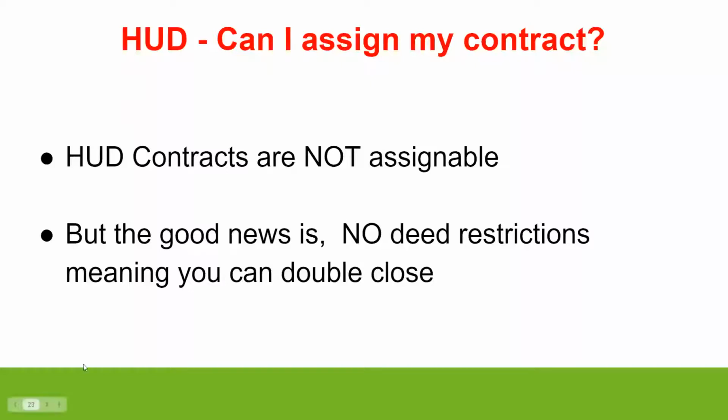That makes sense? Yeah. I thought you couldn't sell them for a certain period of time on HUD deals. So something changed. On HUD houses, there's no deed restrictions. So you could actually buy it in the morning from HUD yourself, then sell it to an end buyer in the afternoon for a higher price. For 10 minutes later, yeah.